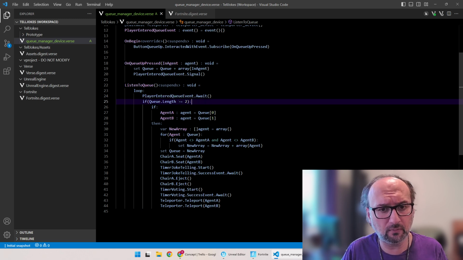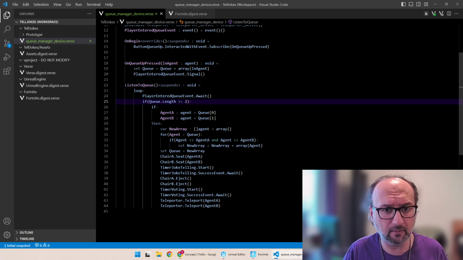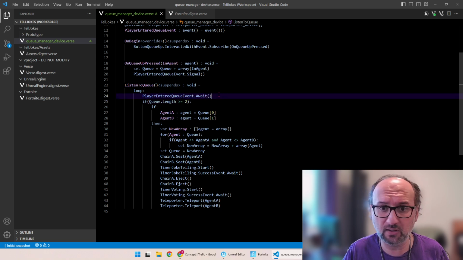First player to enter the queue, we will have only 1 player, so this will not happen. Second player to enter in the queue, then we'll have at least 2, so this can happen. And what will happen is that we're going to be waiting for all these timers. So we should not look back to here again until the whole minute and 10 seconds or 15 seconds has elapsed. So actually that's pretty good.